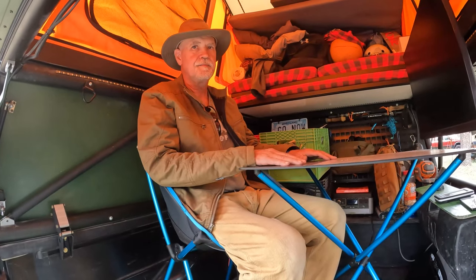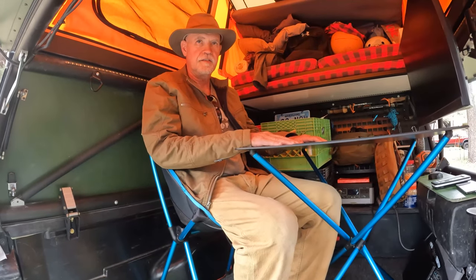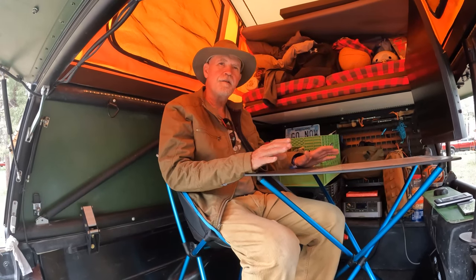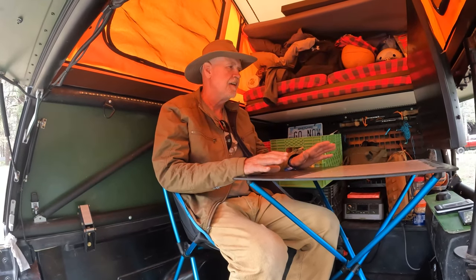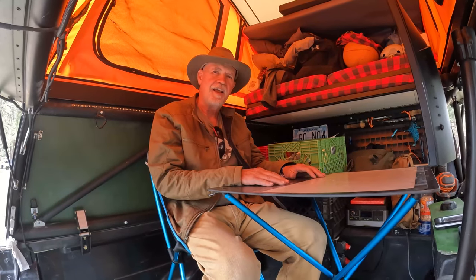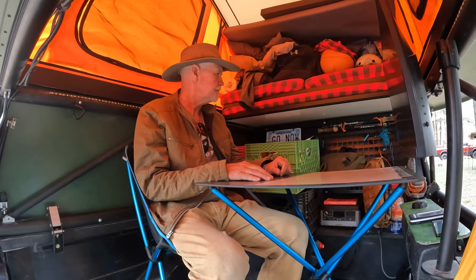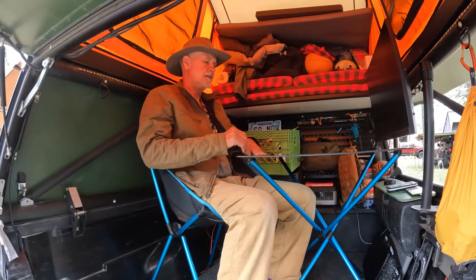The Go-Fast Camper has a bed on the top, and you've created a bed on the bottom — is there a reason you sleep on the bottom? Only in the winter when it's cold, when the wind is really blowing or rain, snow, and hail are coming down, I'll stay down below because it is a bit warmer. It really doesn't matter now because I have the diesel heater — it's designed to heat a much larger room area than this, so it heats the place up pretty fast.